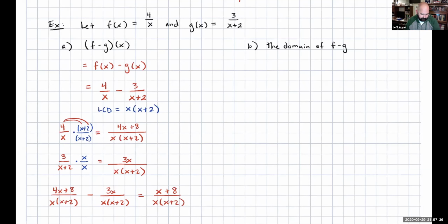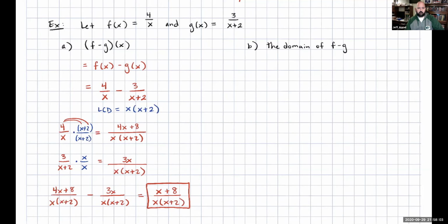Okay, so there's our solution for what we get when we subtract. So just reminding us of how to deal with common denominators. This stuff spirals back through, so it's helpful to keep it fresh in our heads. But now I want to find the domain of this thing. So remember the process, it's a fraction.